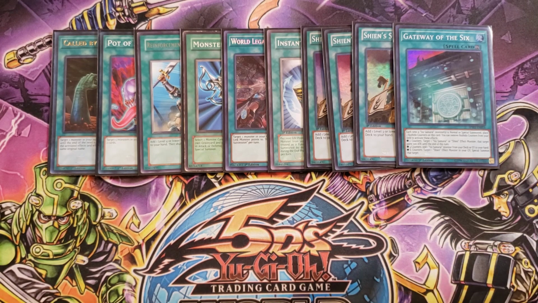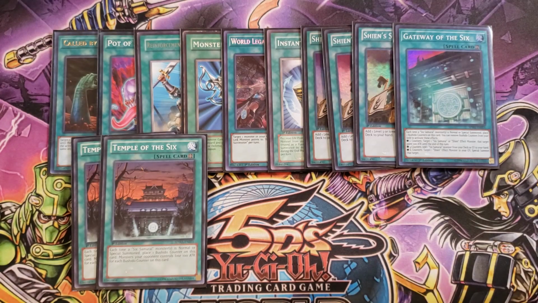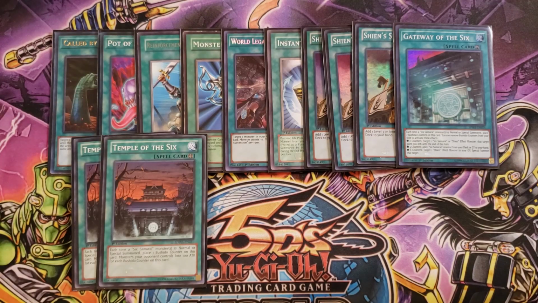So if you control a copy of, say, Temple of the Six as well, you're going to be getting 3 tokens every time you summon a 6 Samurai monster. So once you start building up where you can get 4 tokens every time you summon, this card just becomes a constant loop where your opponent cannot get out of it. Especially if you have Battle Shogun along with your copy of Temple and Gateway, you pretty much have won the game, because there's nothing you cannot access in your deck, which is really cool.